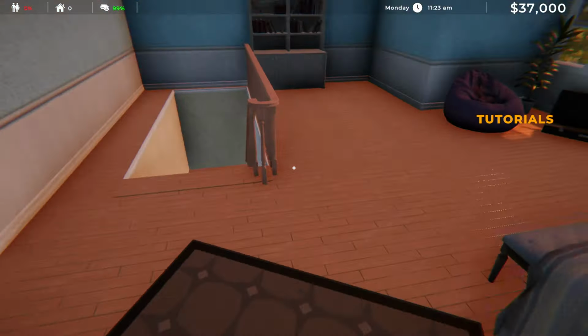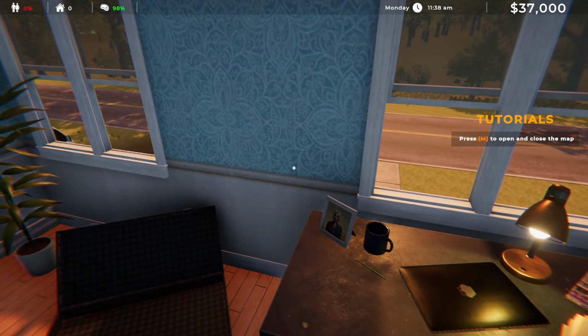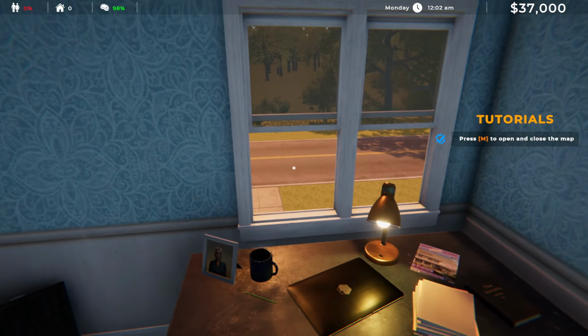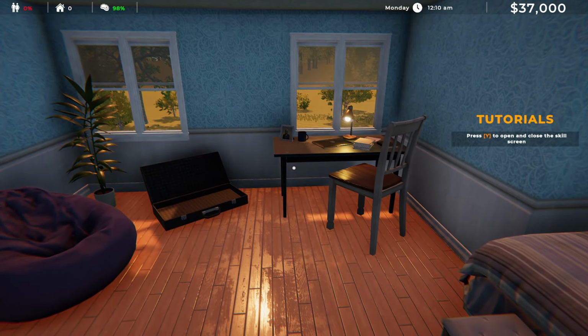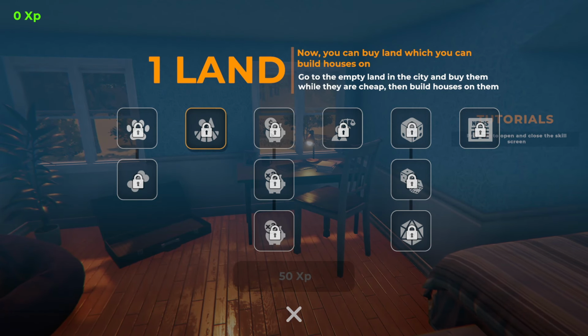Okay. Oh god, I hope we haven't had an affair already. Right, M to open the map. Here we are. It does say home. So I think we're all right. Okay. V skill screen. Well done, Jolly. Good reading. Okay.